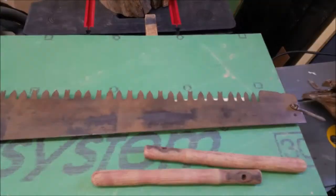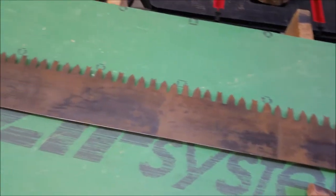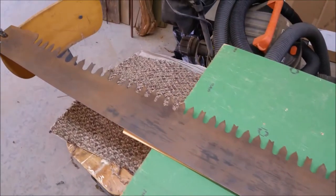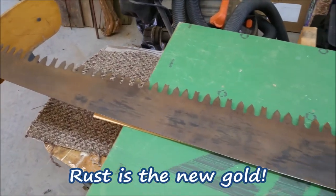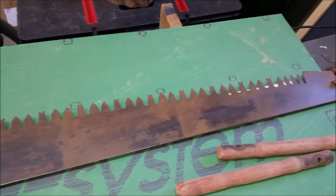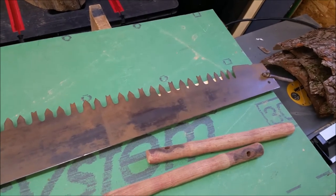This is what the saw blade ended up looking like after I had it stripped and sanded it and wire brushed it and sanded it again and wire brushed it again. It's got a little bit of rust to it, which I love. And I like the fact that it's not just a solid sheet of metal. So it does have some spots that are a little bit more worn than others, but I like that.